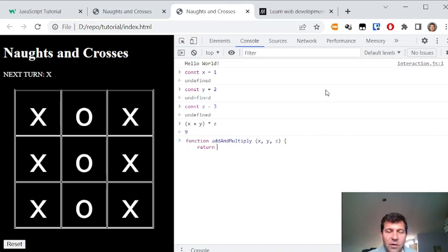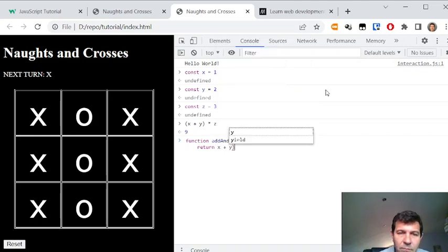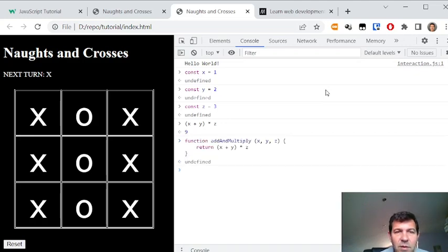The result we're going to send back is what we had before, x plus y, with brackets around it so the multiplication applies to everything, multiplied by z. Press enter, and we close our curly brackets. There we go, our function is now defined.